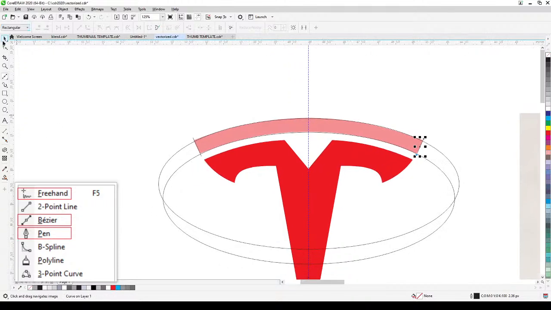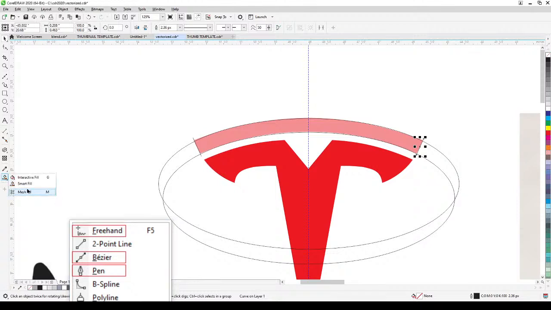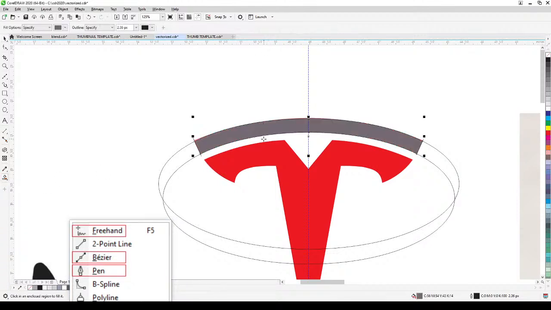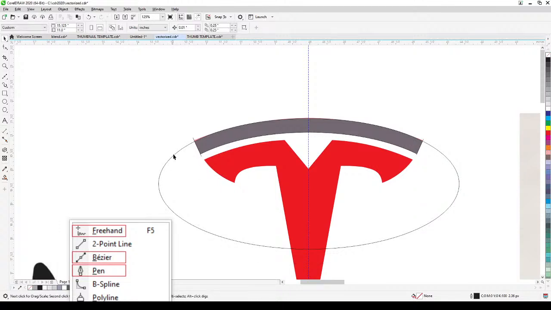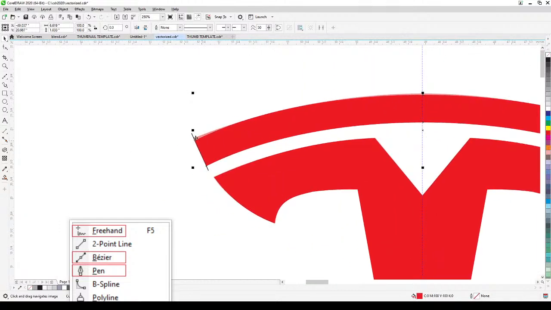Then you can go to your smart fill tool and fill that with red, and then just delete these ones. Okay, and that will be red. And if you notice, you can still edit this one.